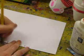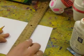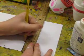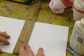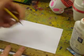So then I'm gonna erase those other lines. So then I'm just gonna measure how long I want my box. So go ahead, if you want to measure accurately, you could do that. So I'm gonna go 1.5. So here's 1.5. Put a little tick mark. Do a line all the way up till 1.5, and then do a tick mark in the middle, and then you just connect the lines like that.